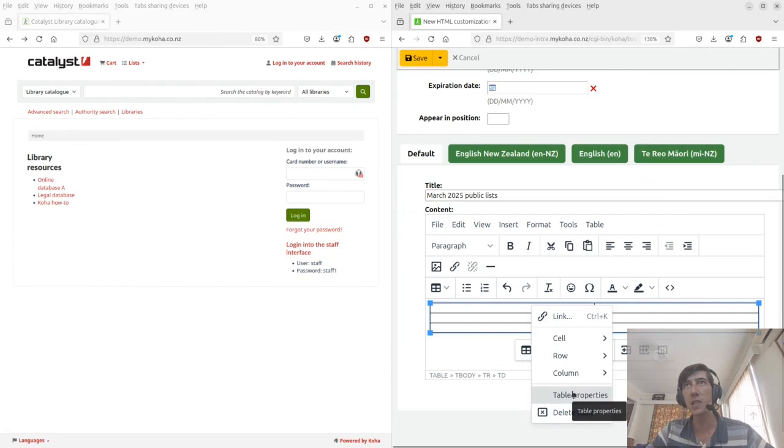And then I'm going to add 2 links below the images. So that's just insert and then link. And then I'm going to paste the link in for those lists in Koha. So this URL here is a Koha link, and that will take the user, when they click on the link, to the list page in the OPAC. Text to display is what word is going to be displayed to the user. But rather than displaying a great long ugly link, you can actually display words. I'm going to do new arrivals.